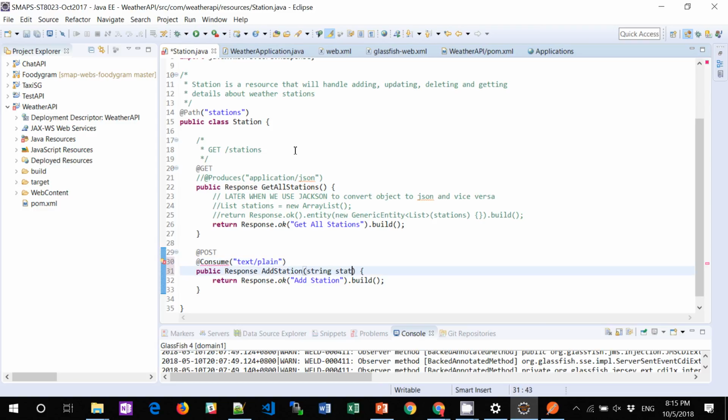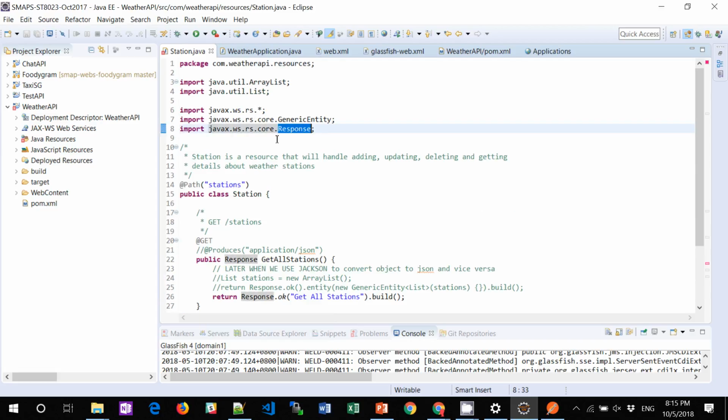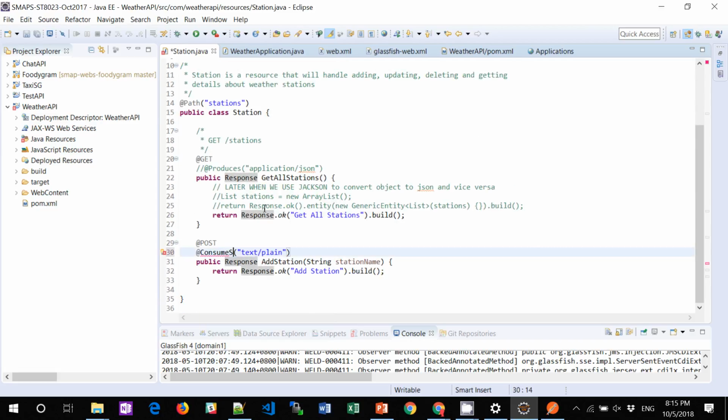Okay, so I'm going to create an add station method, and it's going to be a POST. You will receive one parameter called station name, which is from the consume text plain.